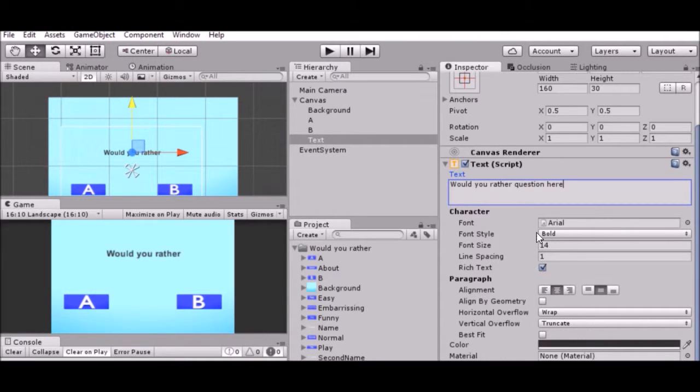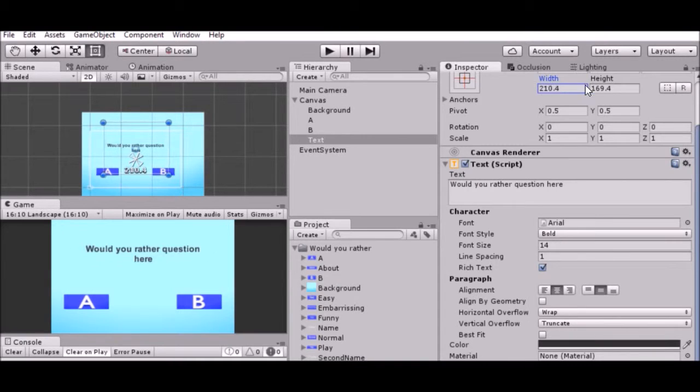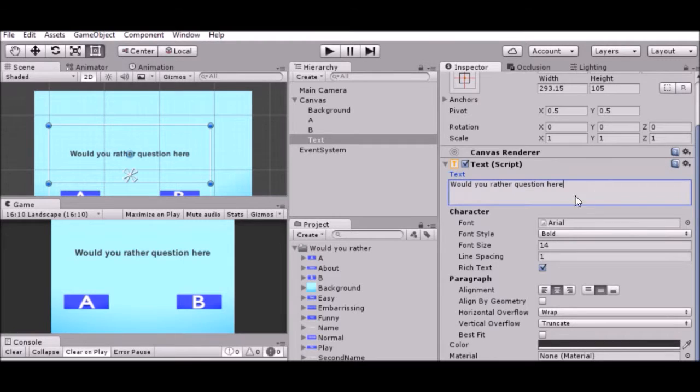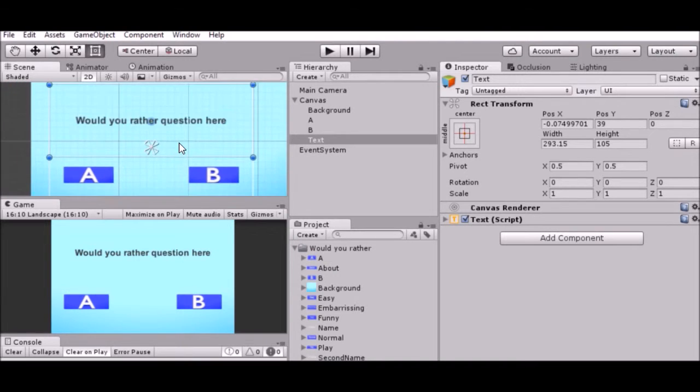And we need to make the size of this thing large, and the height of it very large. If we can just see that by using that tool. There we go. So now it will show the desired question. But we haven't added a script to do that, so that's not going to actually work.